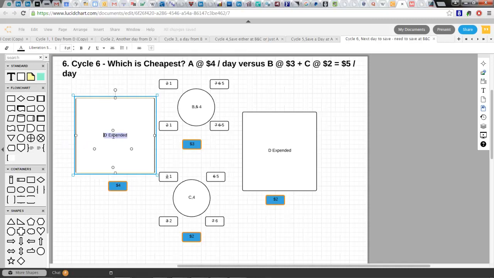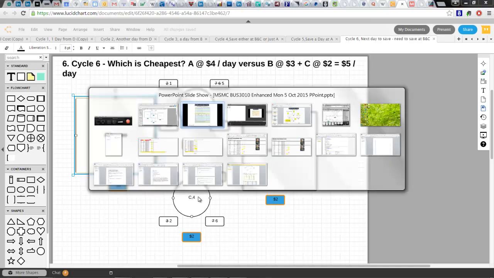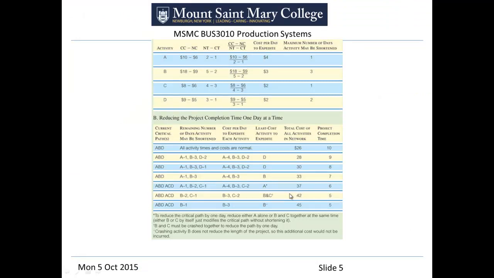So fix this here. Where A is expended and D is expended, we've done everything we can on A and D. We have to look at B and C. We already went through this a little bit. It's going to cost us $5 to save a day. Okay, and that's what we do in this diagram. We save a day by buying a B and a C. Okay, so there we go. So the next step is we have to buy a B and a C. It costs us $5 extra for that day, so it's 37 plus 5 is 42.